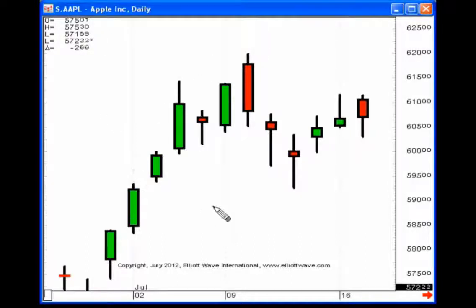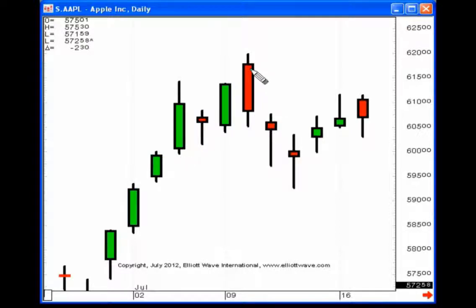This is a Japanese candlestick price chart, and what you have are essentially two components. You have what is considered to be the real body, and then you have a shadow. In this candlestick right here where the body is green, possibly or sometimes white, what this essentially means is that the close is above the open, and the distance between the intraday high and the close represents the upper shadow. The lower shadow is the distance between the open and the intraday low.